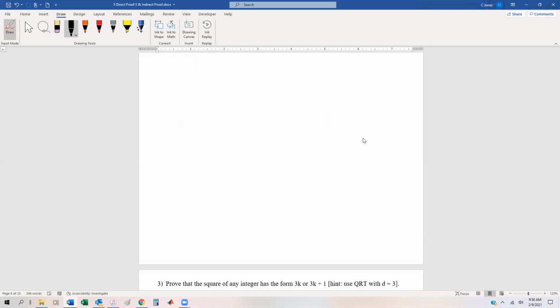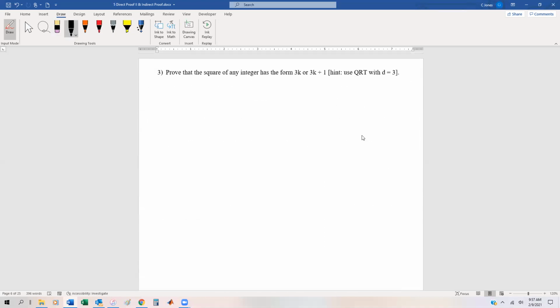All right. So let's take a look at one last example. And this time we're going to use the quotient remainder theorem. This is a pretty cool one if you're a computer scientist, because this is a way to verify if a number is a perfect square, because every integer has the form 3k or 3k plus 1. So we know that if an integer such as 27, which is equal to, I'm sorry, 3 times 5 plus 2, has the form 3k plus 2, which means it's not a perfect square. The square of any integer has the form 3k or 3k plus 1.